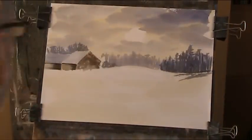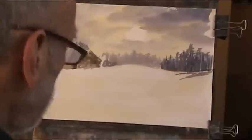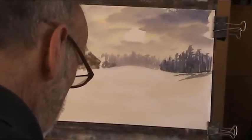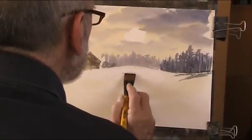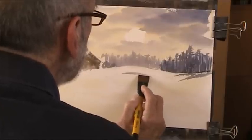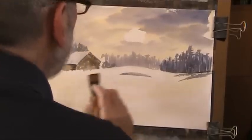Right, okay, so we've got a bit of warm. The sky is okay. What I haven't done is to put in that bit of grey, that grey banking underneath. See that, there we are. That bit of our bank.